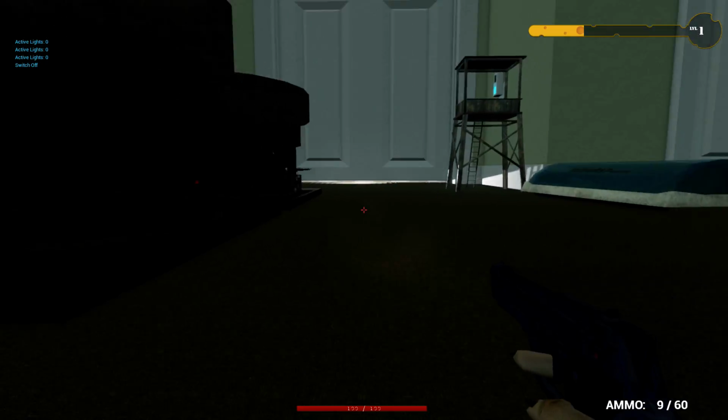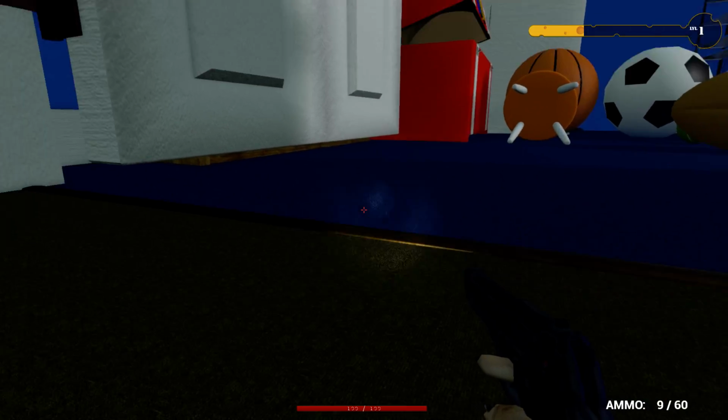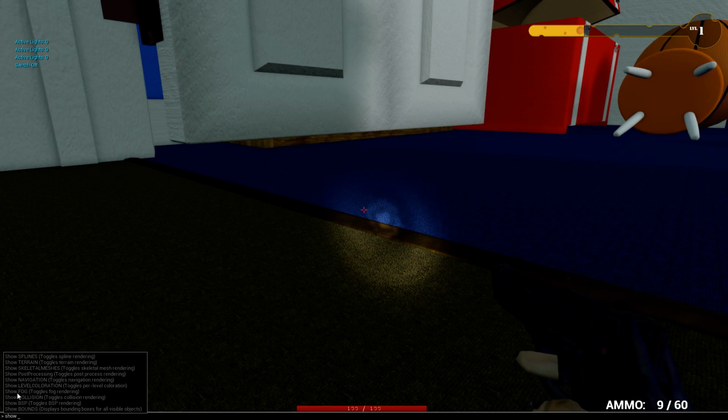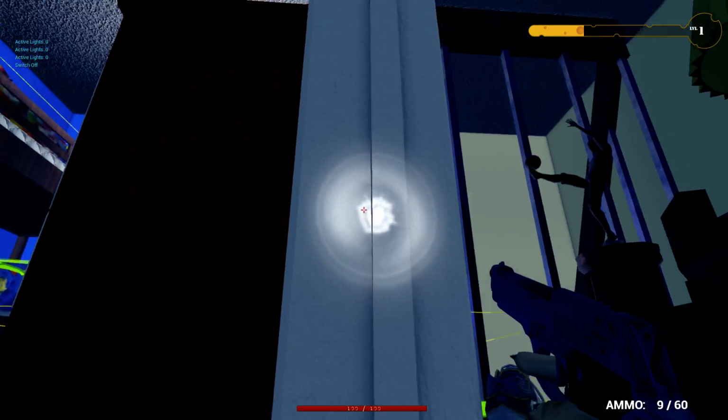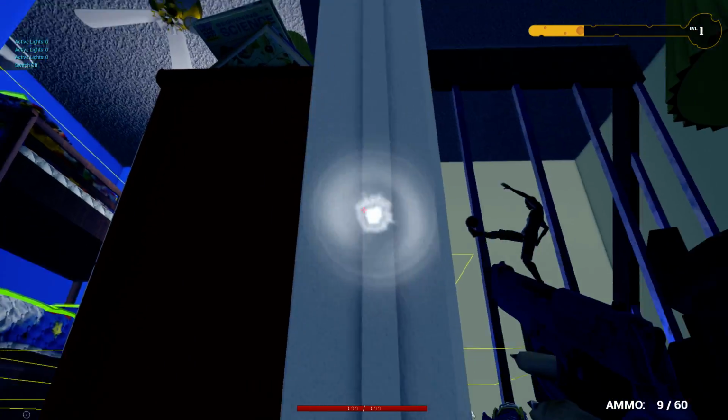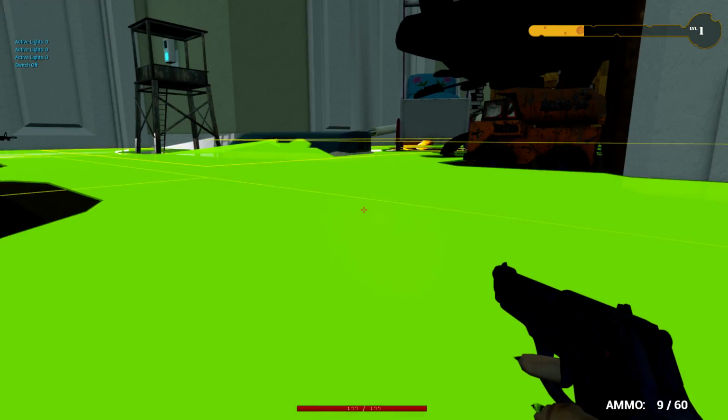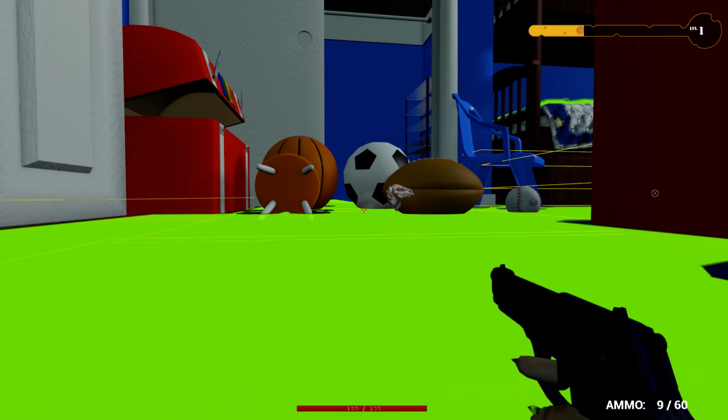Remember, I was having problems. If you guys have watched my videos, you'll know that I was having problems with the AI wanting to cross over this border. But in this case now, I've actually gotten rid of that border, but I never went in and told this collision right here to stop blocking traces. So he'll think that he can spawn out there for sure.